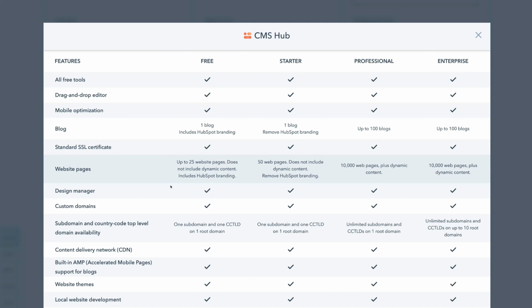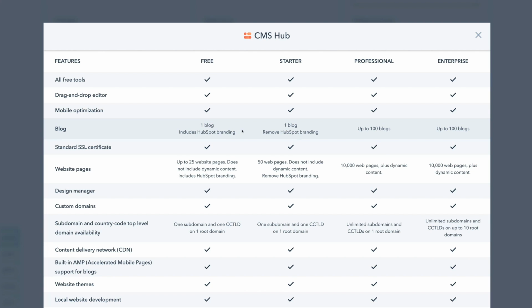Okay, so highlighting the main differences between the free plan versus the first tier paid plan is you only have access of up to 25 website pages for your website. However, with the Starter, you have 50 website pages that you can create. Also, with the free plan, you'll notice that with all the different assets, for example, when creating website pages, forms, adding the live chat, or the Facebook Messenger integration, these all have HubSpot branding. However, if you upgrade to a paid plan, you are able to remove this HubSpot branding, which is basically going to make your website a lot more professional.